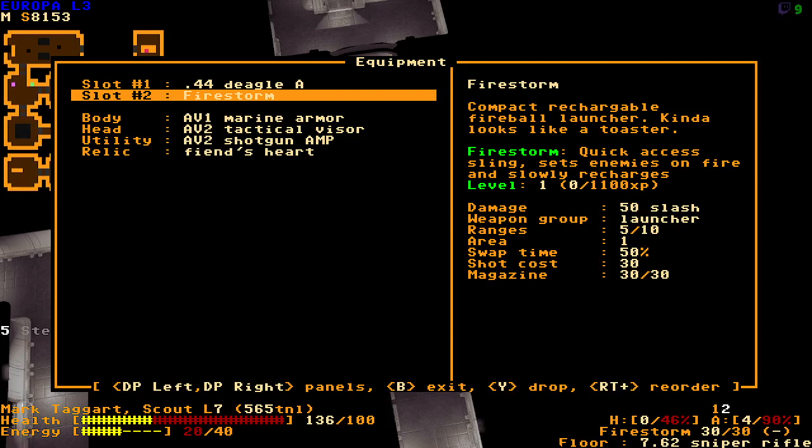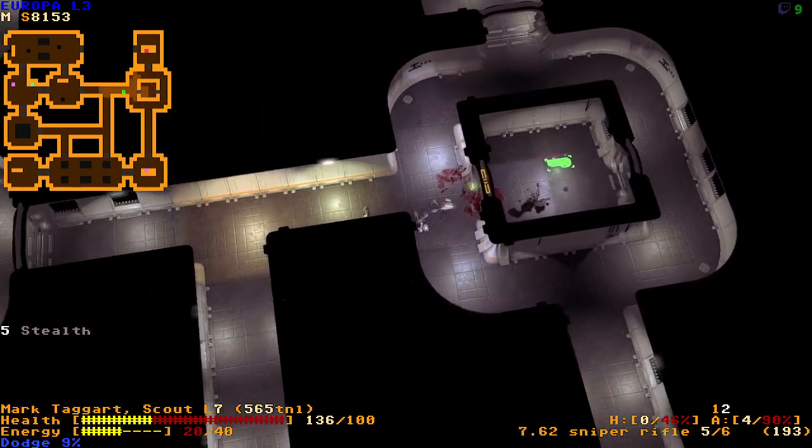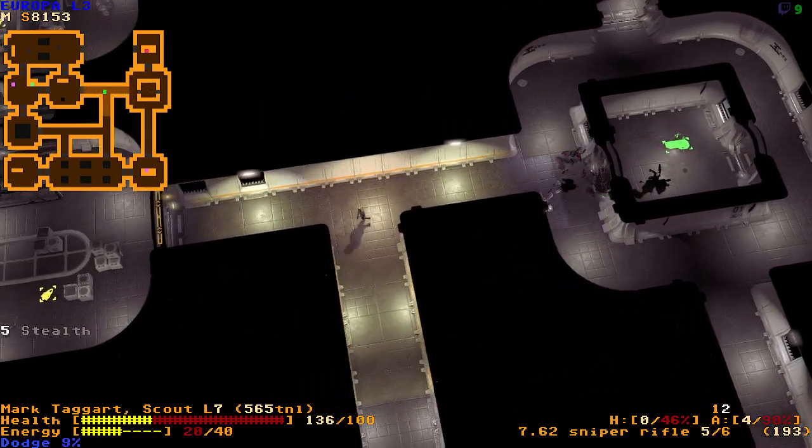Firestorm, quick access sling, sets enemies on fire and slowly recharges. Oh god, and it levels up. Oh, and it uses rocket launcher ammo. Ugh. I've got to use my sniper rifle. I hate to do it because I really want to take this thing.